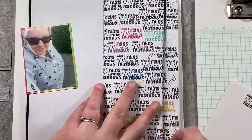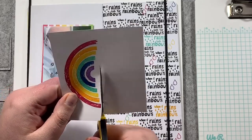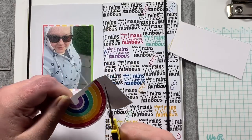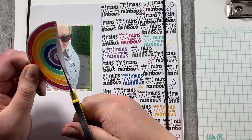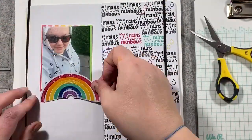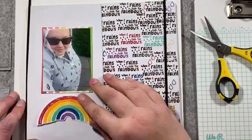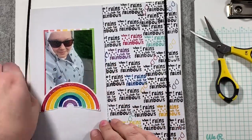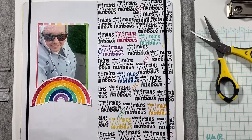Now I'm going to work on the left-hand side. Here is my stamped rainbow — it's nice and dry now — so I'm just going to trim that out with my scissors and trim the bottom to get rid of a lot of that white. How cool is that rainbow — I just love it! I could see myself making a full 12 by 12 background by repeat stamping those rainbows — I'll add that to my list of ideas. It's looking at things like this that remind me of other things you can do with a stamp, so on a bigger scale repeat stamping those rainbows would look fab. I've just added some ATG and stuck that down.